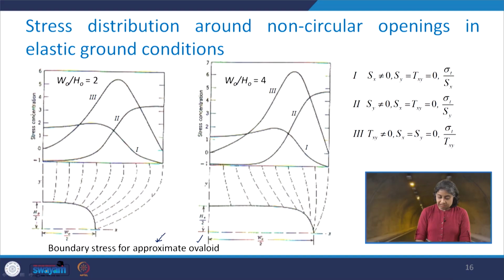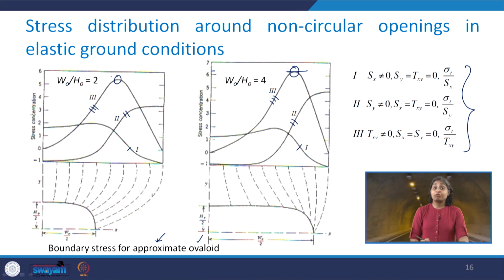So again in this case all the three cases have been shown. Again the three cases correspond to these states of stress. If you compare these two, let us take case 3. You see the maximum stress concentration factor is somewhere here, which may be larger than 6. However, in this case you see it is a little larger than 5. So the pattern may be the same, but the magnitude is not. It depends upon the size of the opening.